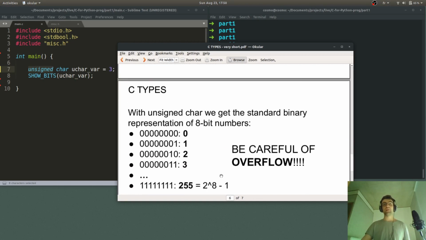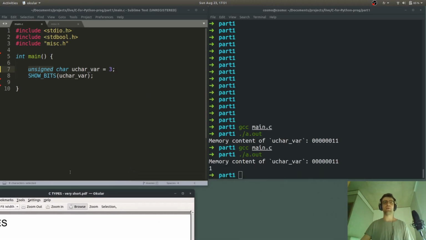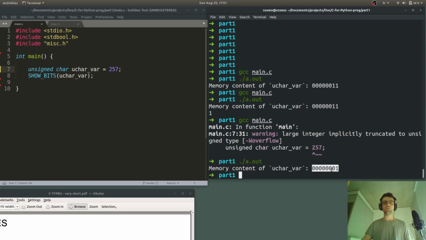So immediately we have this question that comes to mind, which is related to the concept of overflow. What if I try to exceed the capacity of an unsigned char? Here we see that we can only go up to 255, but what happens if I say, okay, I want 257? If we compile, here we have a warning. The compiler does not stop us, but it's smart enough to see that we are exceeding the capacity of our variable. And we see that in memory, we do not have 257. We just have what you can store of 257 on 8 bits. So we have the modulo 2 to the 8.